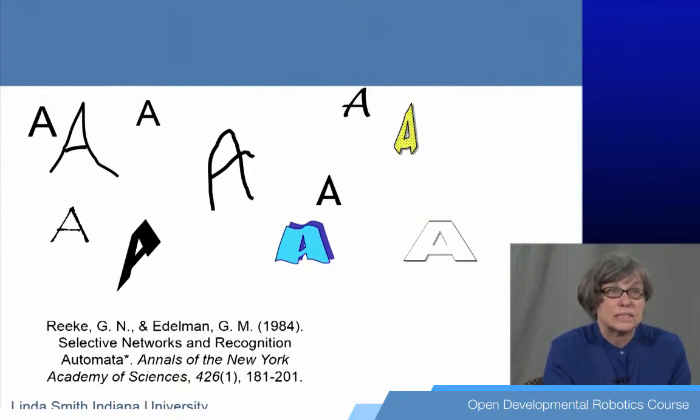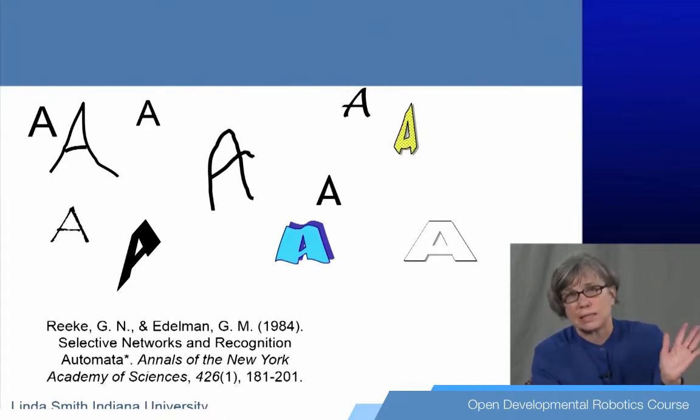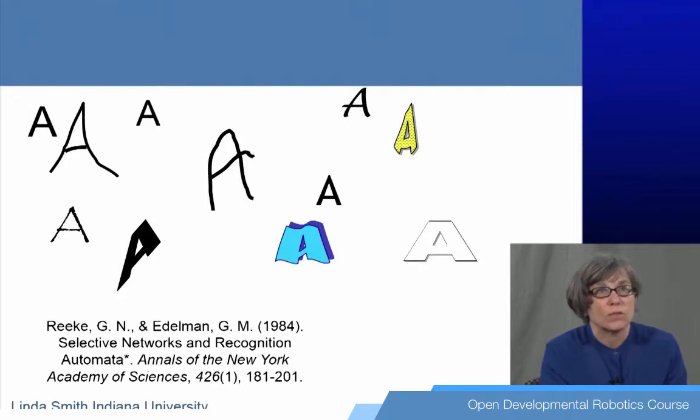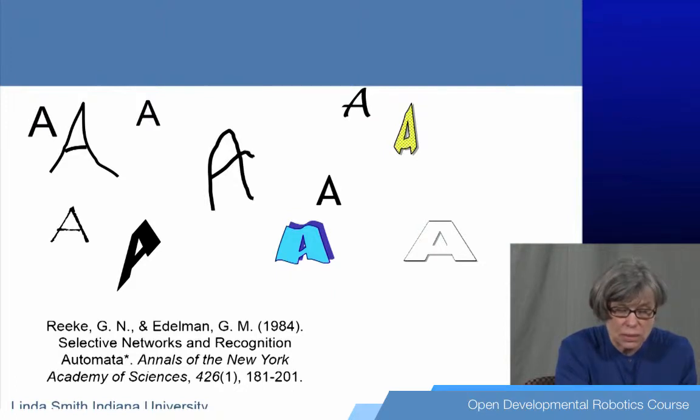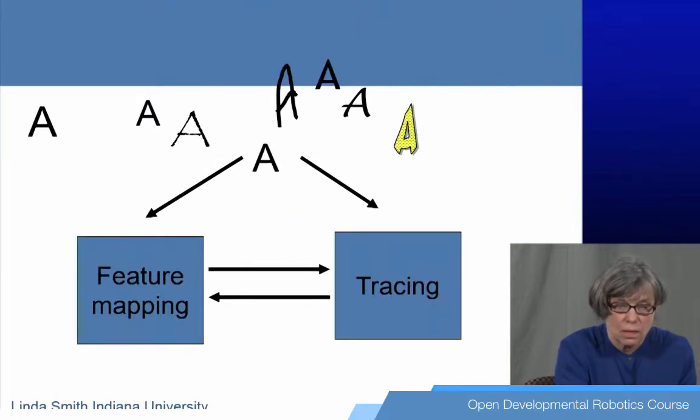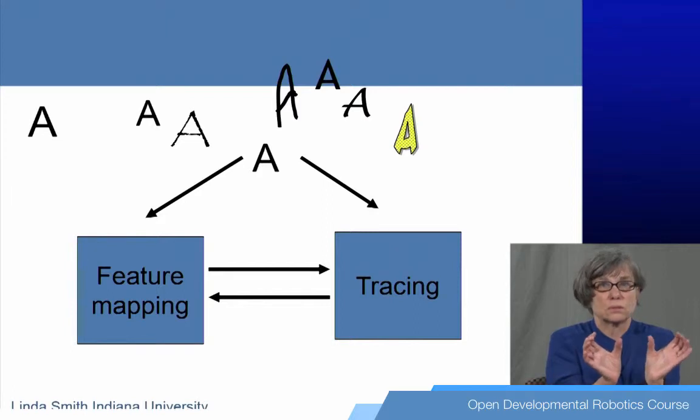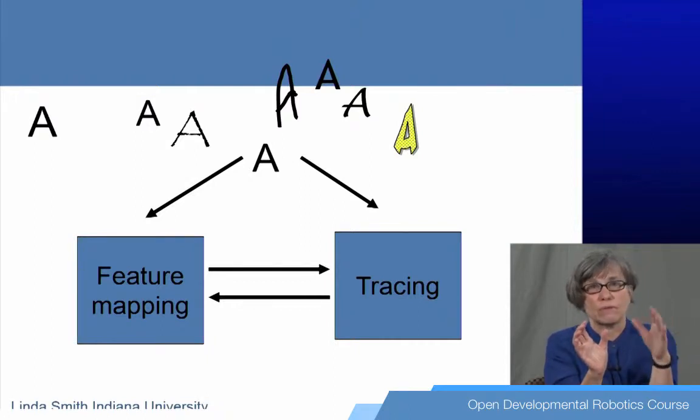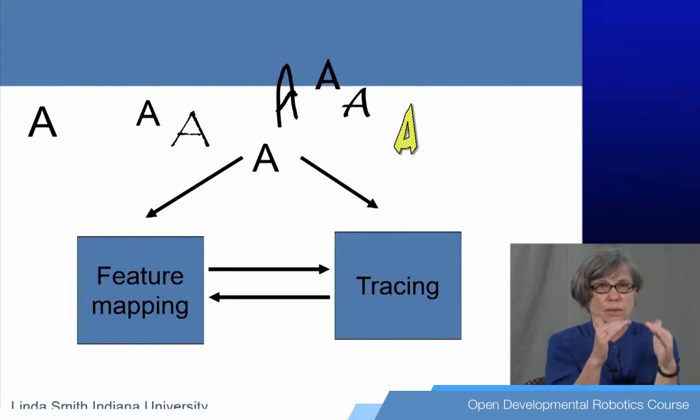In a demonstration of the computational importance of this, Rieck and Edelman devised a system that could teach itself to recognize all varieties of letters, not just A's, every letter of the alphabet, and with quite varied fonts and handwriting. And the way they did it was like this. They took, this is really Piaget's core idea, 2 different ways that one could recognize letters. One was feature mapping, sort of standard Hubel and Wiesel ideas, where you have angles and curves, and you just build up the components.